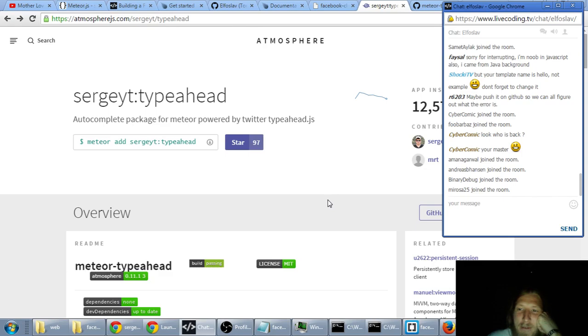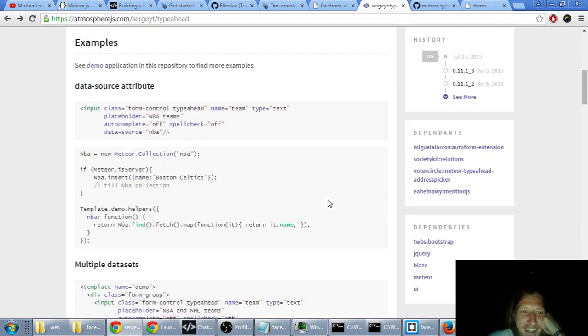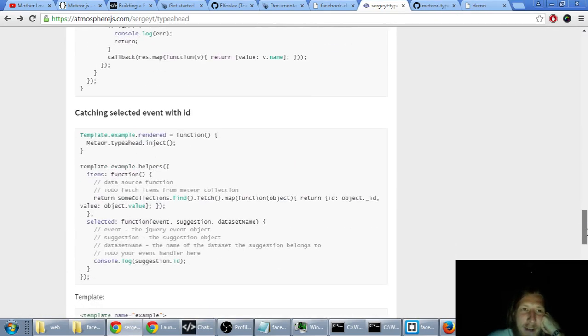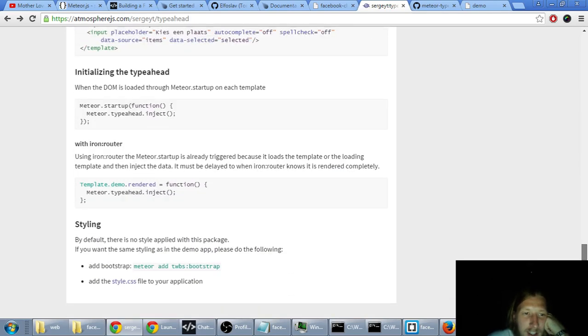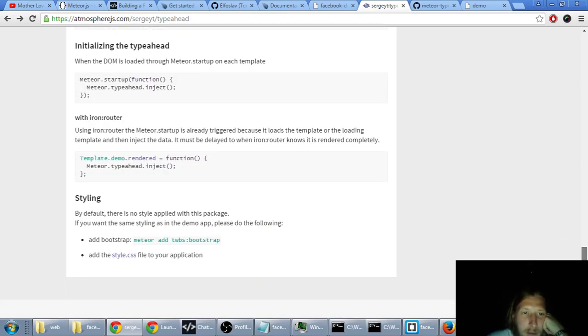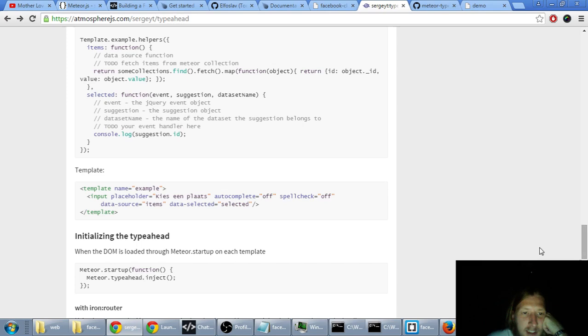Hello, Cybercomic. I'm fighting with typeahead package. Something doesn't work as expected. Template, example, data.